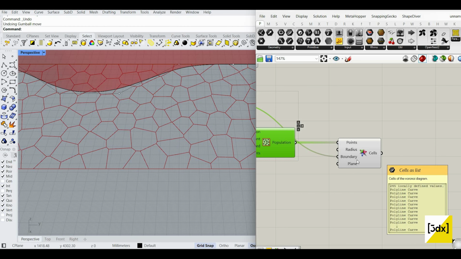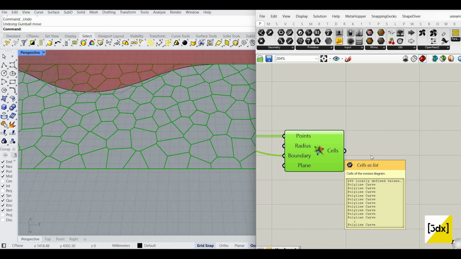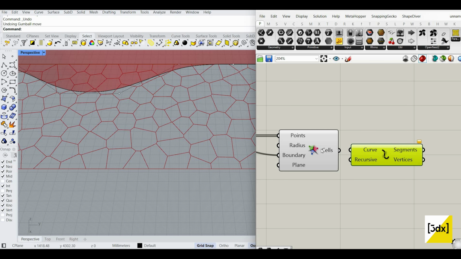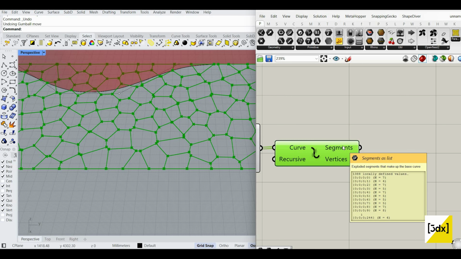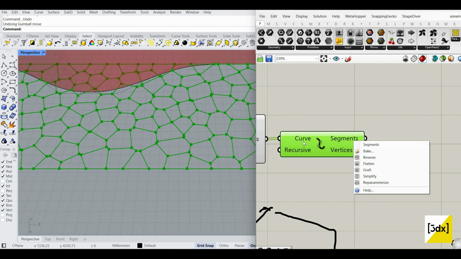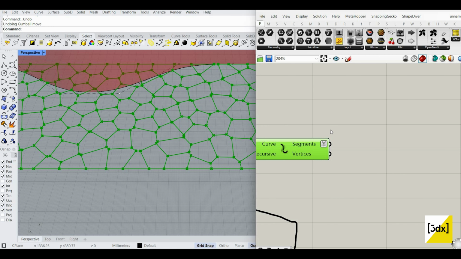As I said before, the Voronoi cells are polylines, so when I explode one, you can see it has a different number of segments, like 7 or 4, based on the point. Each Voronoi cell becomes a single branch.